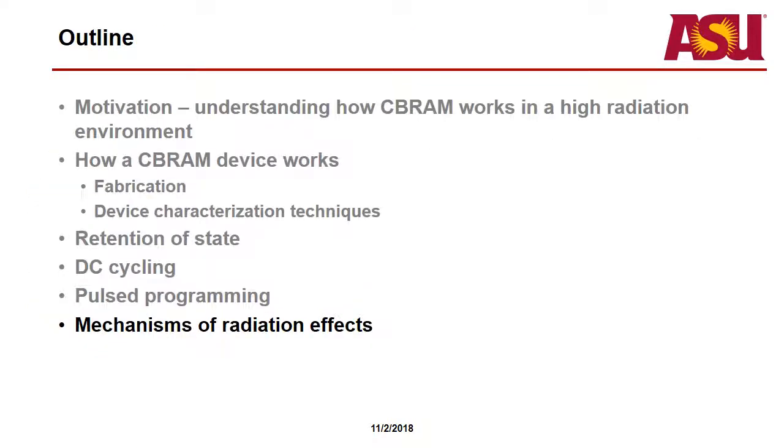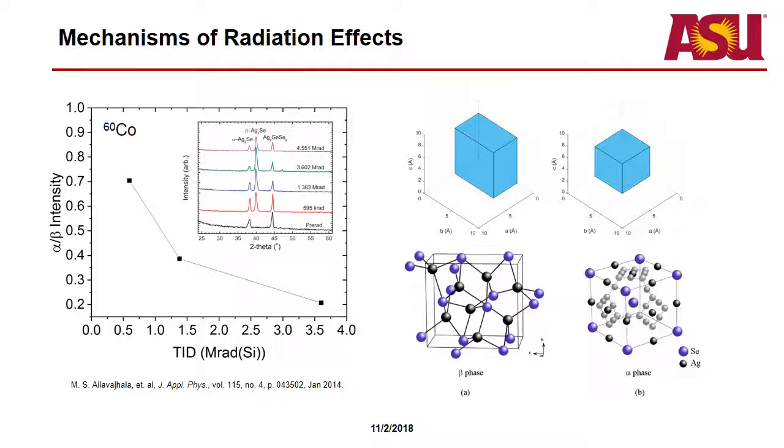So next, I'm going to get into possible mechanisms for radiation damage in this material system. Here is a plot in this inset in this left figure that was taken from one of Mahesh's papers from 2014. For this study, he actually used bulk films of germanium selenide doped with silver, and he exposed it to Cobalt 60. And so you'll see for the pre-rad, you have these two distinct peaks here. This is what is considered an alpha phase, and then this is a higher order silver compound.